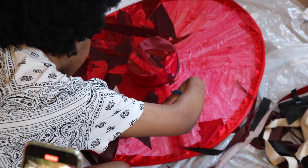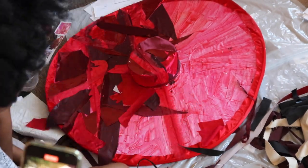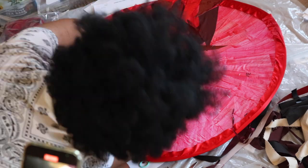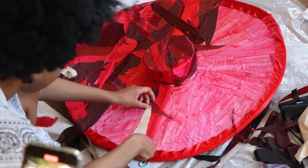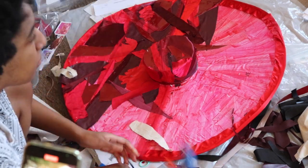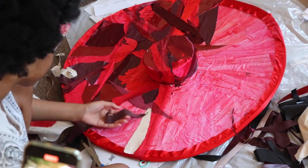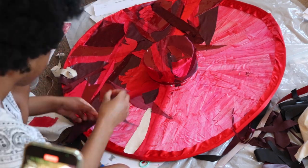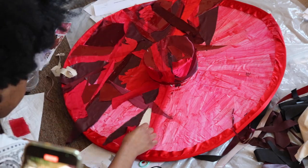Okay, so in this clip, you'll see here. First, I forgot to tell y'all that I also cut some fabric pieces to size if I need them in specific places to fill in. But anyway, you see right now that I also use the canvas that I used for the Roxanna bodysuit on the hat. Now, I know you're like, well, Tehja, that's not a red tone, and that's the vibe you're going for. I know.